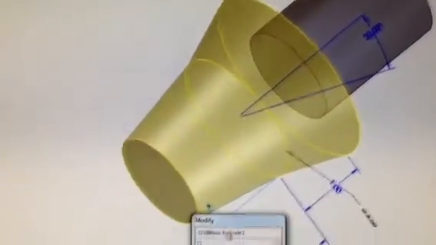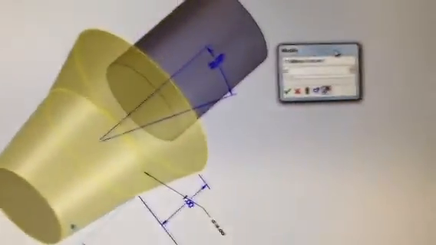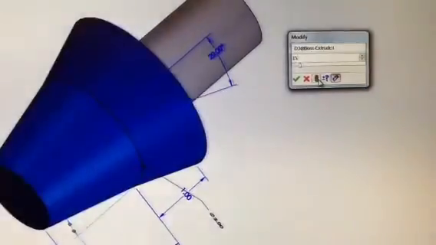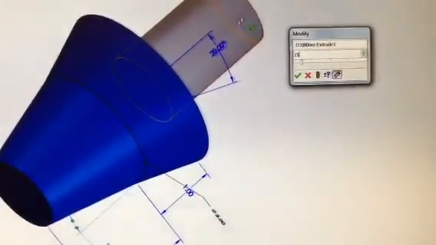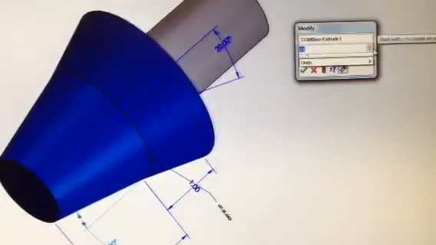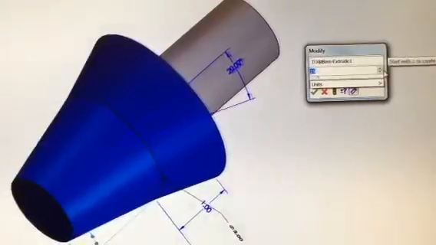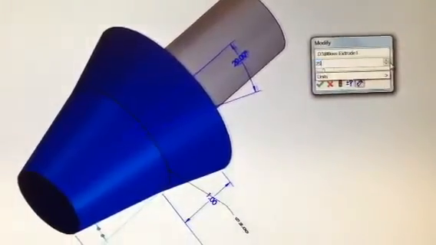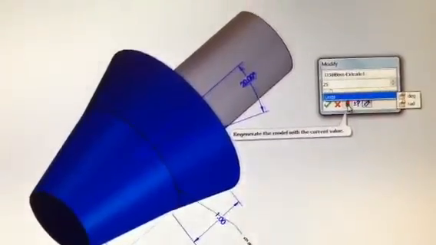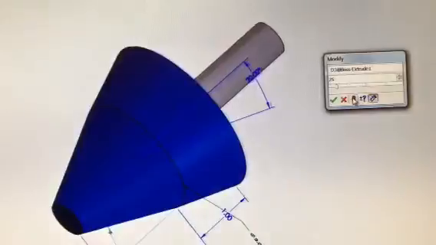And I'll hit the regenerate button in this modify box. Kind of move it up here. We'll take a look at what happens with the whole model. It'll regenerate that feature. I don't know if you saw that pin get smaller in diameter or not. Maybe I need to make this more radical in terms of angle. Let's say 25. I'm not sure that this is going to get hard to tell or not. I'll regenerate from here. Watch this pin back here and see if it changes the diameter.